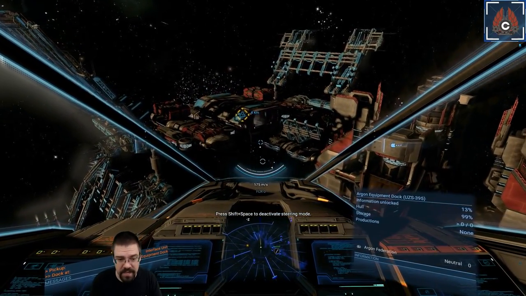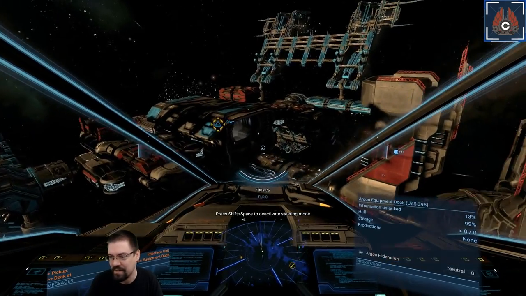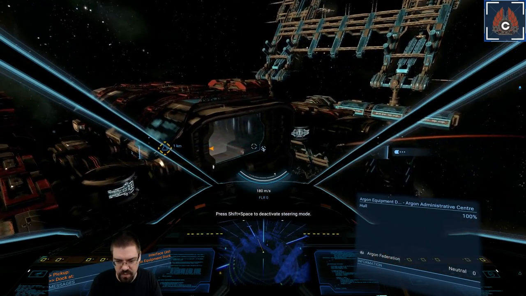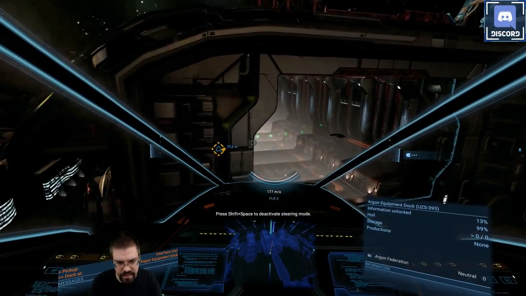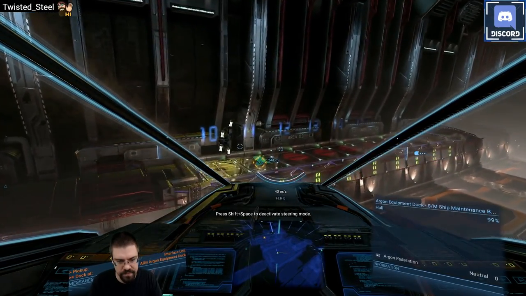Now, what's awesome about getting this mission early is he is actually going to task us with buying a ship in this mission. So we'll be able to very quickly find out what's going on and if everything's okay with this. Safe. Docking granted. So this worked out swimmingly. Just swimmingly. That's a cool looking ship right there.